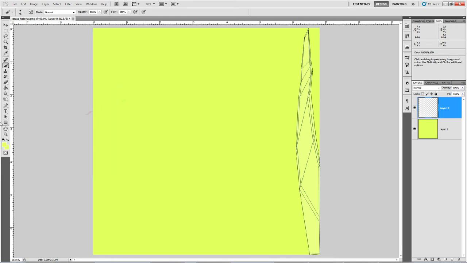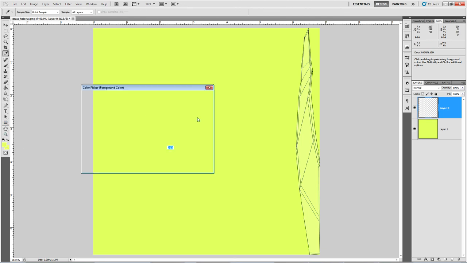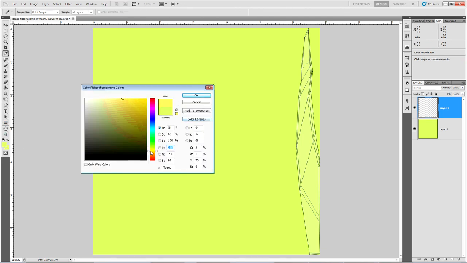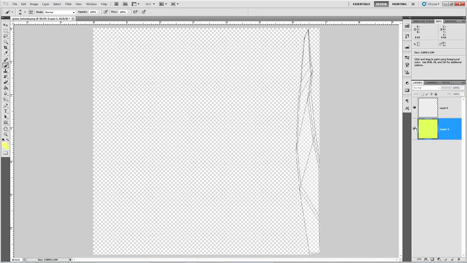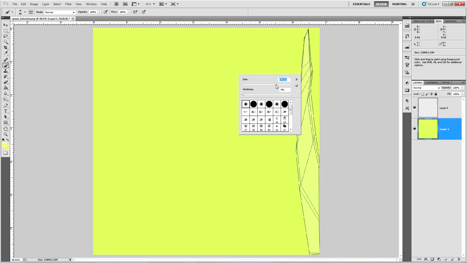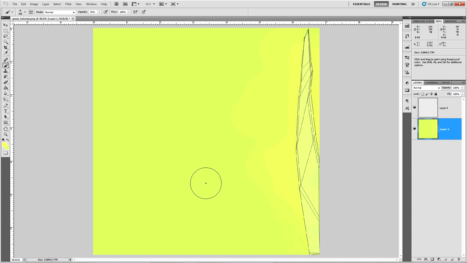You can go out and get, say, other images from online and add them in. That's what I did personally for the other part. I actually went out and got an image of a ground and added that in by myself, and it looked pretty good, but I did my own work to fix some things here and there. So I'm adding a little bit of yellow coloration to that. A bit of green.